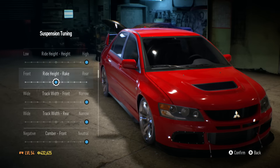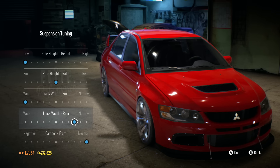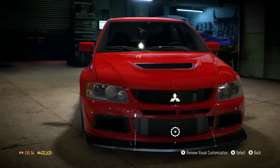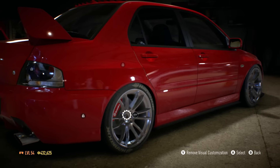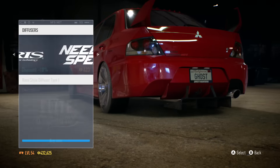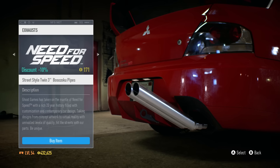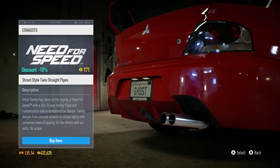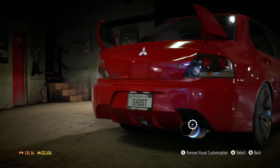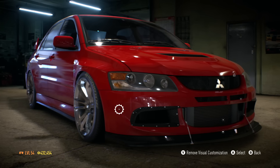We're pretty much just going to have to adjust the stance right now. This is going to get lowered pretty much as low as it goes. Track width at the front — we're going to bring that out pretty much all the way. The rear is kind of fine the way it is. A little bit of camber in the front and a little bit in the rear as well. And that looks pretty good — that's really low, but it does look kind of good. Oh, the exhaust! That is one thing that we forgot to change. I think the tilted one is still my favorite exhaust ever — it just looks so much better than just the standard one. And this is our car.